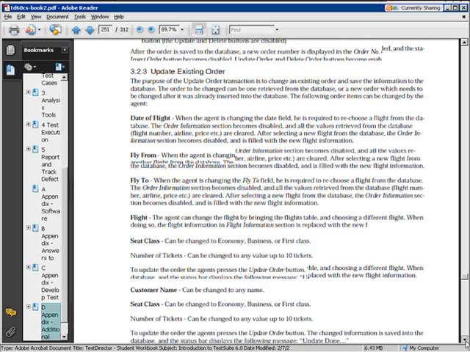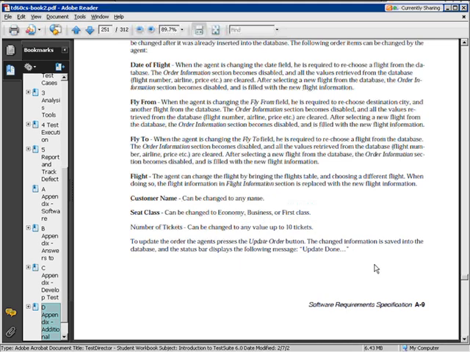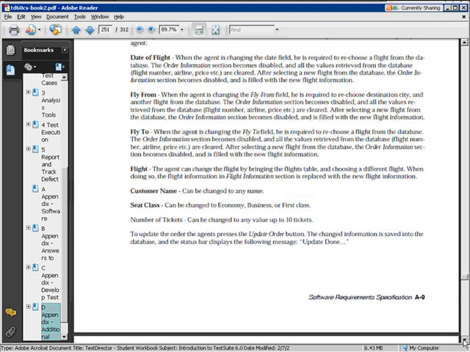Number of tickets can be up to 10. To update the order, I click the update order button and the confirmation comes up as update done. When the update is processed, the order number does not change. Remember that.